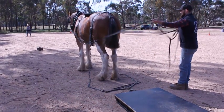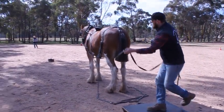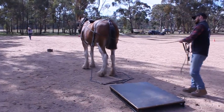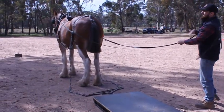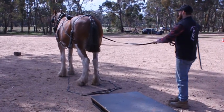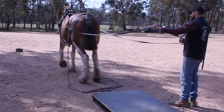And then basically, you can either stand on the sled. I like to stand off the sled just for a start, just because his shoulders are cold or he's not warmed up. And then I'll hop on it once it's going. So stand up, walk on.